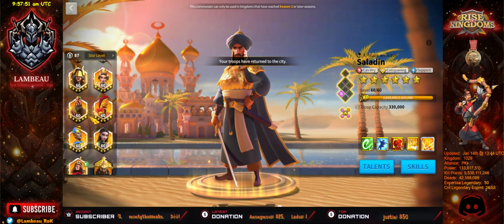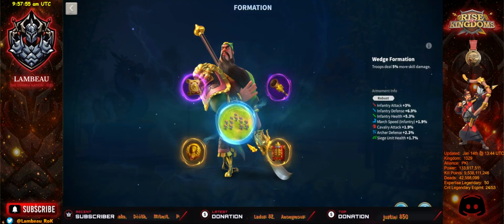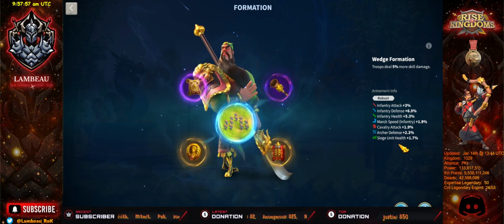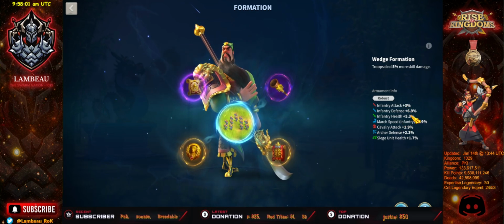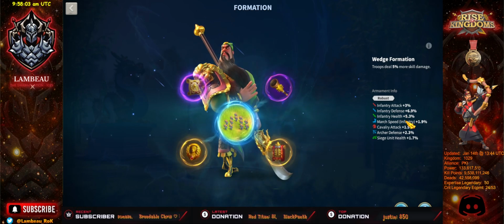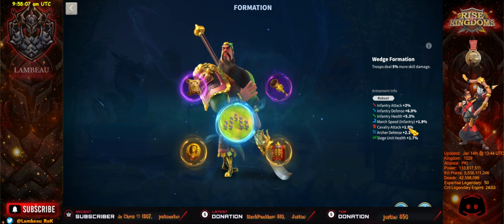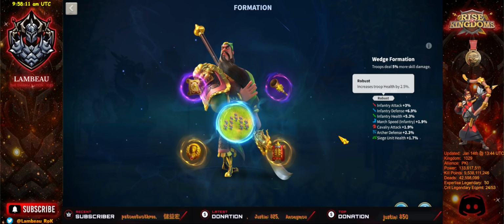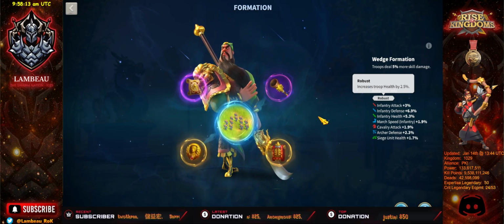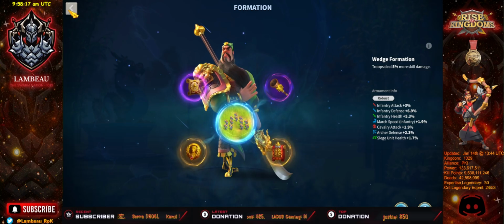Let's look at Guan, my main infantry commander, Guan Scipio. Again, there's only 3 attributes for infantry, so we got, 4, okay, I'll include march speed there. And we got a little cavalry attack, a little archer defense, and a little siege health on here. Only 1 inscription, but it is troop health, so overall not too bad with the Guan Yu.